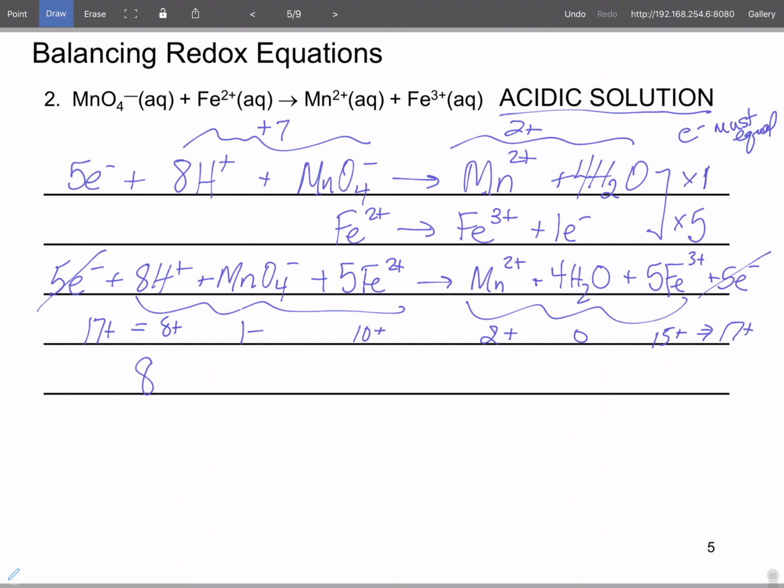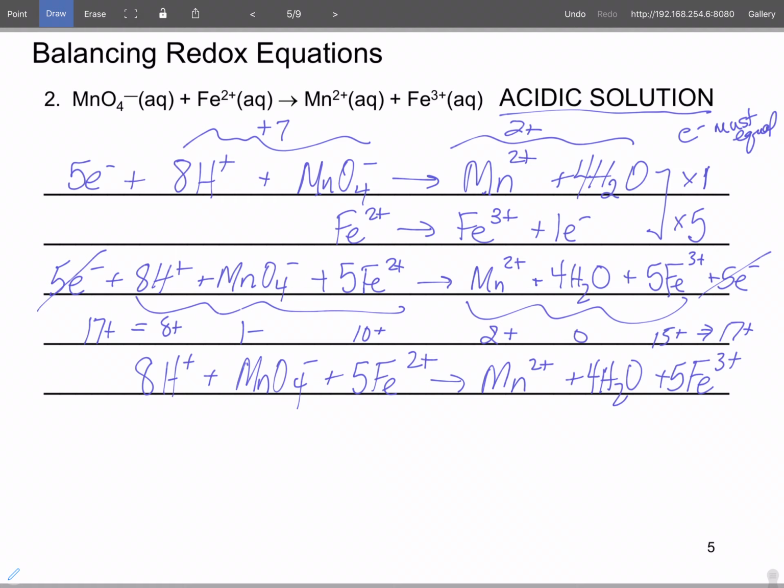Because I left the electrons in there, I'm just going to rewrite it, which is why I eliminate the electrons as I do it. And as I'm writing this, you might want to double check the mass and the charge. We just did the charge balance, so double check the mass balance on it. It takes about 15 seconds, and it tells you you're right. So we have 8 and 8 and 1 and 1 and 4 and 4 and 5 and 5. So we're good. This one is balanced.